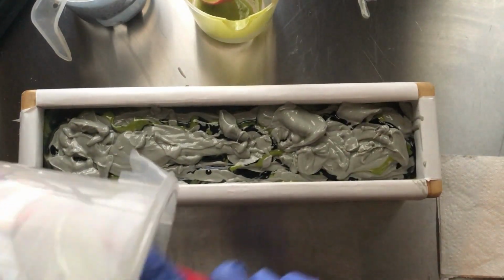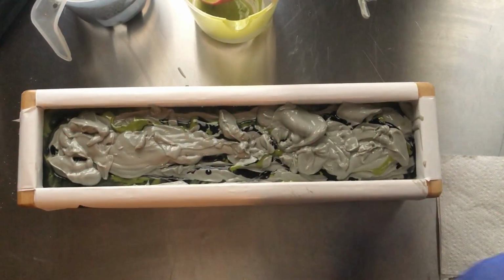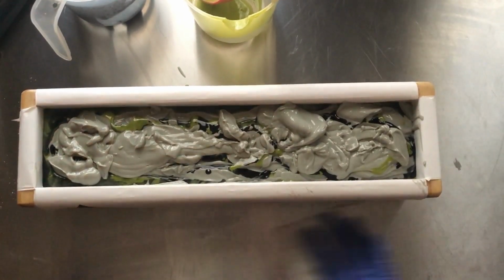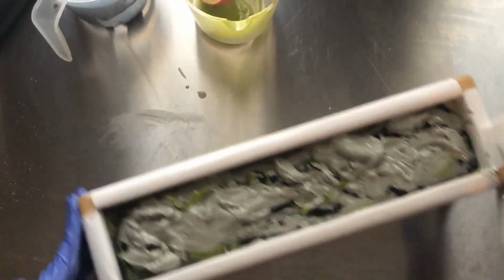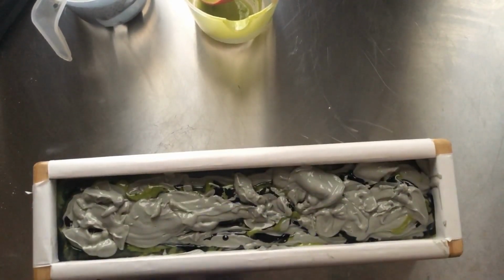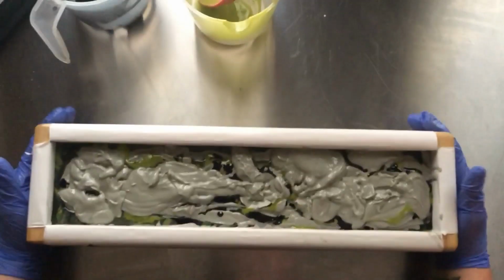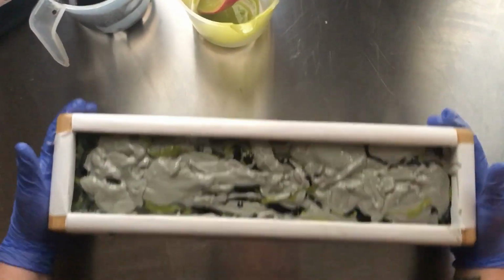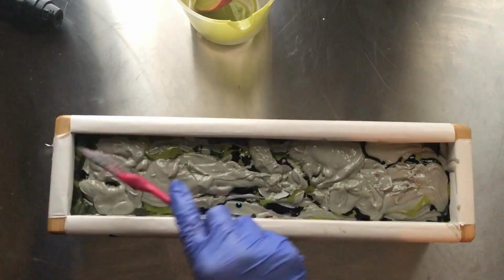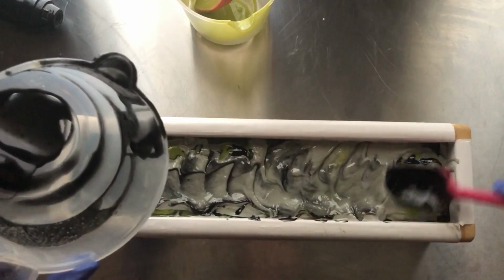I'm just scraping down the containers, guys. I'm telling you guys, this smells so stinking good. It's ridiculous how good this smells. Just trying to clean up some of my mess. I'm going to pound this down. And let's see what we can do to kind of smooth this top out a little bit.